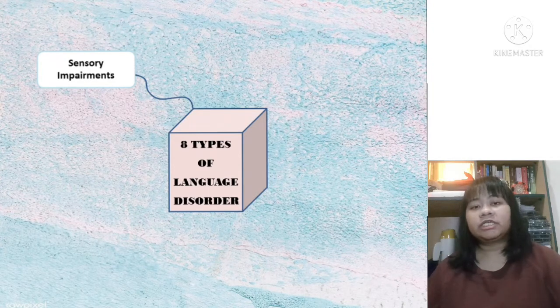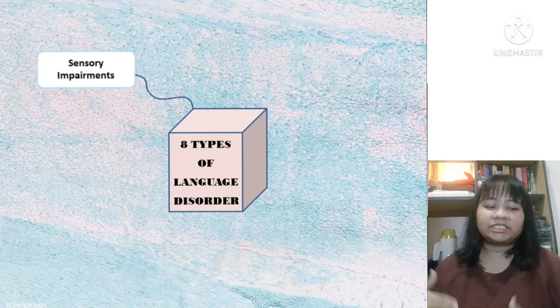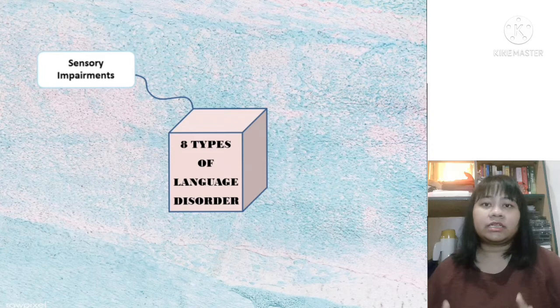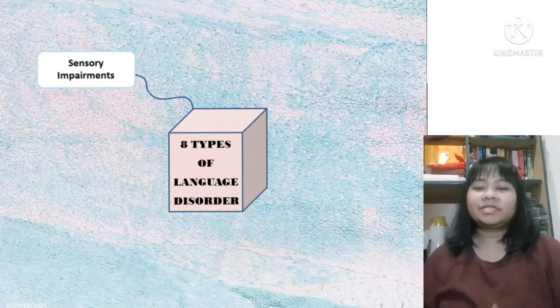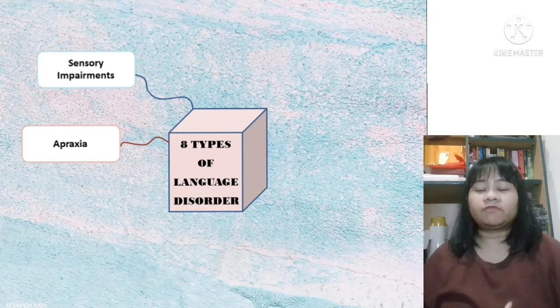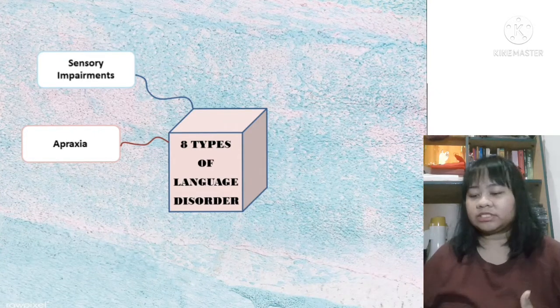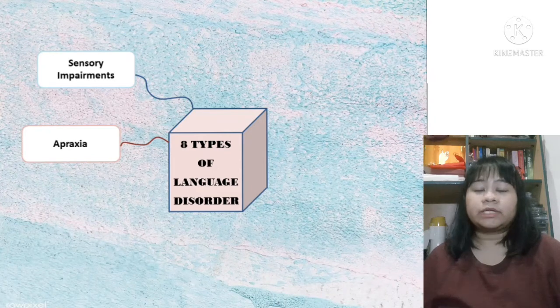In addition, children who are deaf at first tend to have difficulty producing words correctly, especially if they have experienced this deafness since childhood. They cannot distinguish high and low pitches of their voice to match their pronunciation, which causes communication delays. Next is apraxia. Apraxia is related to damage to the part of the brain associated with speech. People with apraxia of speech have trouble sequencing the sounds in syllables and words.